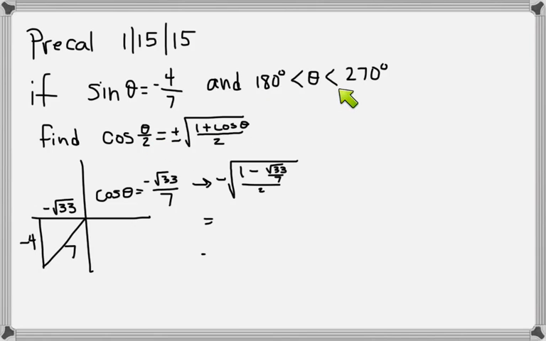Well, if I take these two parts, if I cut theta in half, then I can do the same thing to 180 and 270. If I do that, it means, if I really think about it, 180 over 2 is what? 90. So that would be 90. What's 270 divided by 2? 135. It's 135. So where would I be if that's where theta over 2 is? Clearly in the second quadrant.